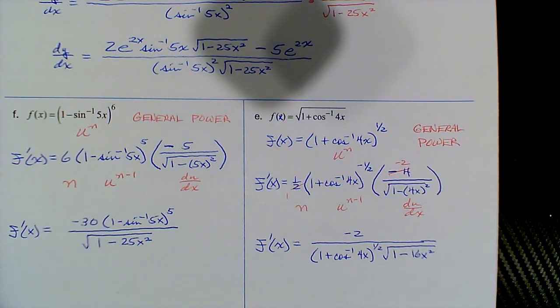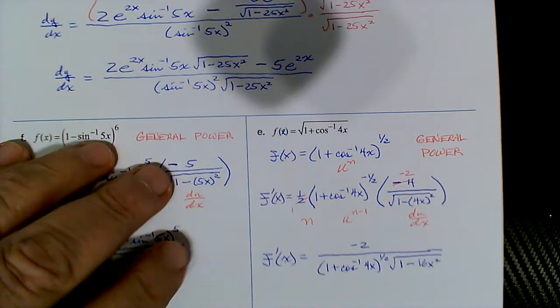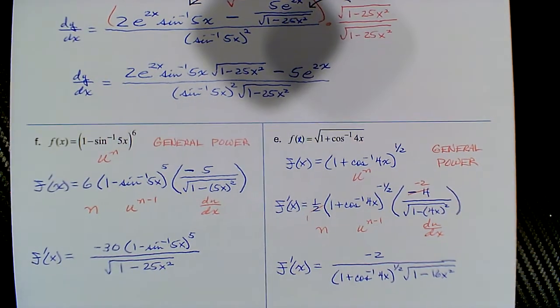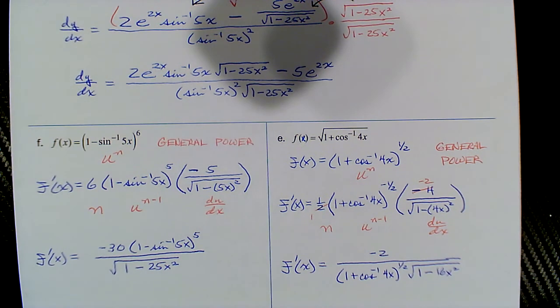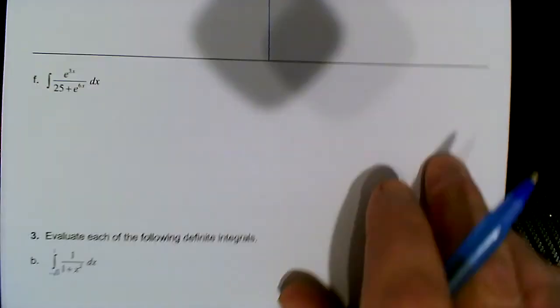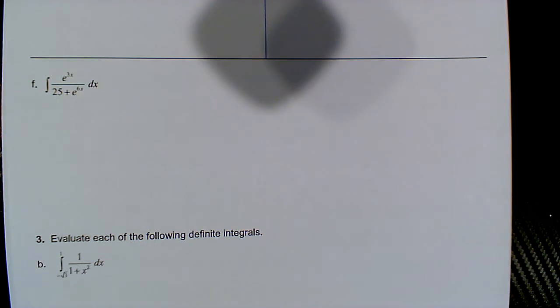Okay, moving on to the next page. So there's a good sample of the derivatives. You're going to get one product, one quotient, one power. And then we go to integrals that result in the inverse trig functions. And guaranteed there is going to be one of each type, similar to these.